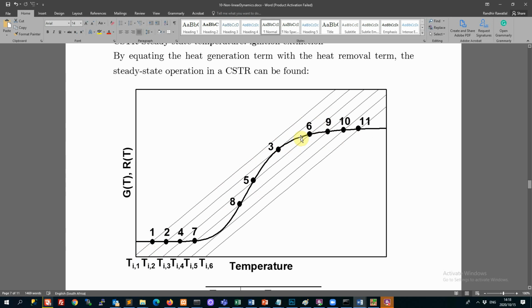So that means, let's say we were trying to operate the reactor in this region and found there was a bit of fluctuation, but we were moving around here. And then suddenly our inlet temperature dropped just slightly. And now suddenly you find the system will run all the way down to this steady state. And so we think of this value as an extinction point. So if we go slightly below this value, the system runs away to this low temperature region. So it extinguishes what we were trying to do in that reactor.